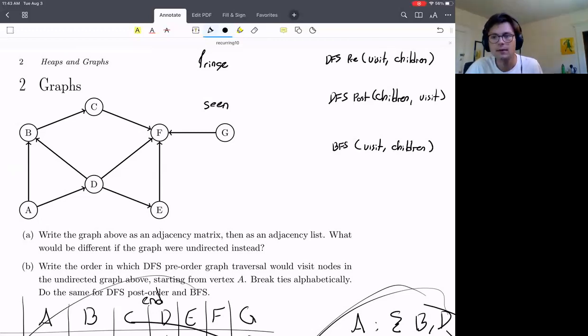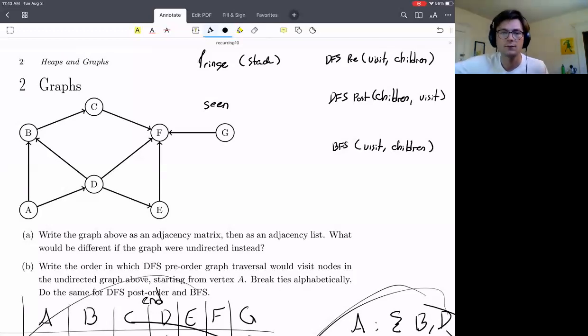So the fringe is basically going to be a data structure. In the case of DFS, it's going to be a stack. And this is kind of our queue. We don't call it a queue because a queue is a different data structure entirely, as you're probably familiar with. But it's a queue in the sense that the things that we are going to traverse are waiting here. So this fringe is going to be implemented via stack for DFS traversals in general. Stack is always for DFS.